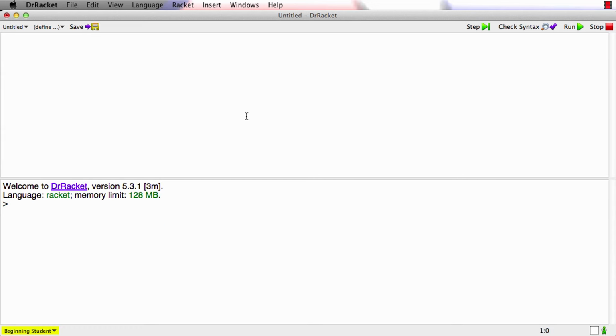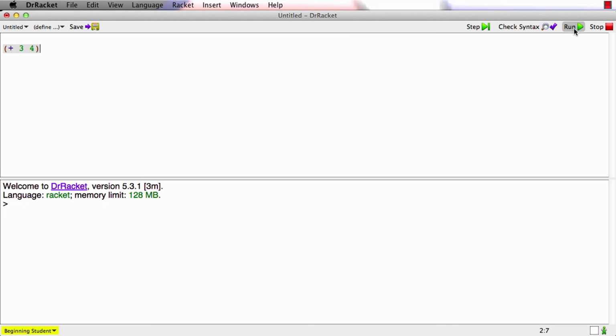The top part of Racket here is called the definitions area, and the bottom part is called the interaction area. We're going to start by working up in the definitions area, and we're going to start by writing a simple arithmetic expression. I'll just put plus 3, 4. This is how we're going to say to add 3 to 4 in the beginning student language.